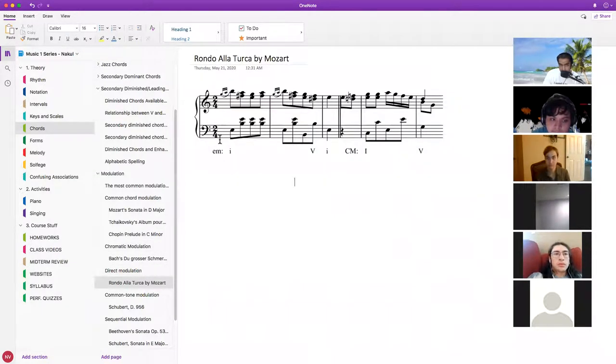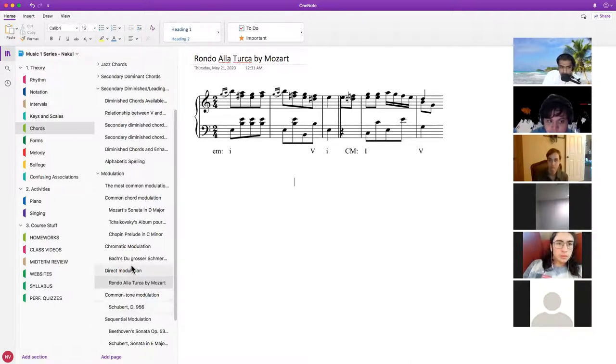So here you're going from E minor to C major, right? You're going directly between these two key areas. You might make the case that this E is presaging this, making it a little less abrupt. But there's no common chord modulation, right? There's not a chord that matches this tonality with this tonality, at least not the way that it's employed. There are chords in common between E minor and C major, because the relative major of E minor is G major. And G major certainly has a lot of chords in common with C major, but Mozart elected not to use that chord to modulate. He just wanted a different sound.